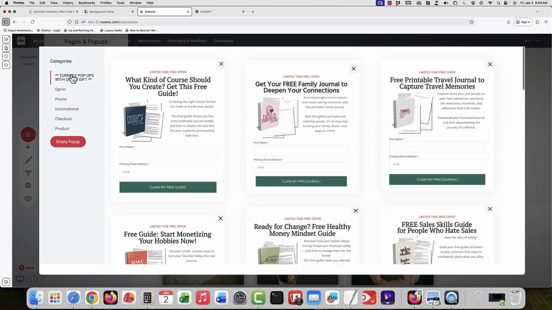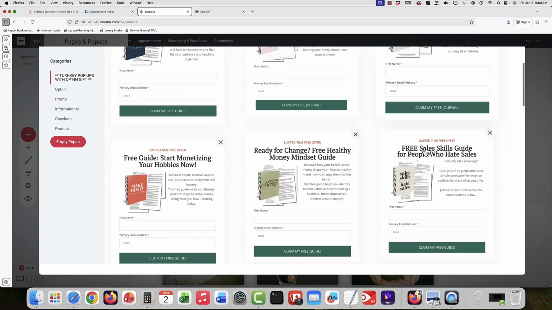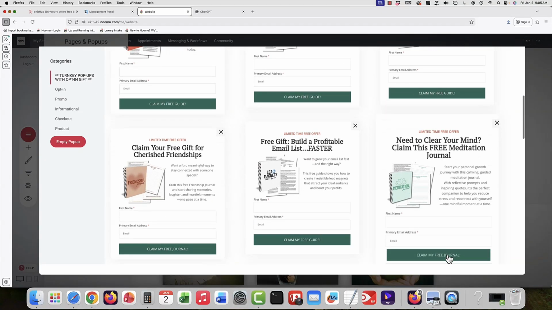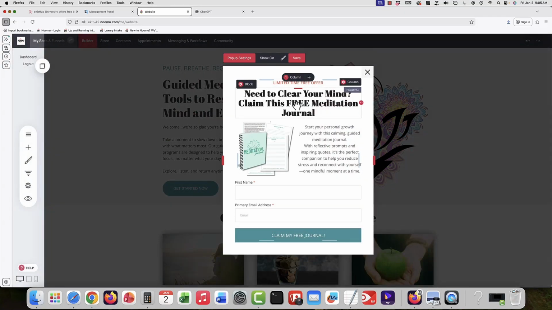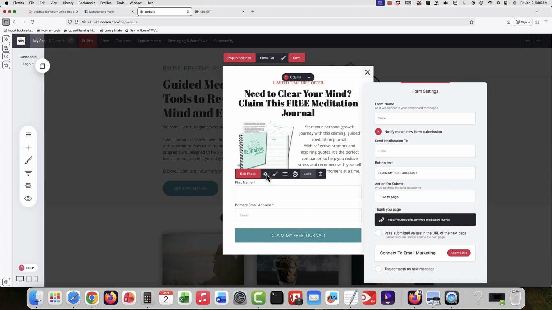And let's choose one of the turnkey pop-ups. And maybe since we are doing a guided meditation one, let's do this meditation journal one. You'll see it picks up the styling of your website. So it has the fonts and stuff that match and coloring and things like that. So right now, this pop-up functions as it is. So it's basically a form. It's got a little promotion, a headline. Obviously, you can design these however you want. And the form settings are set to go to the page where they get to download something. Then you want to connect it to your email marketing because you're probably going to want to grow your list from this one and tag them and stuff like that.